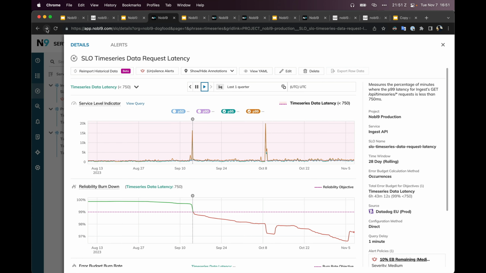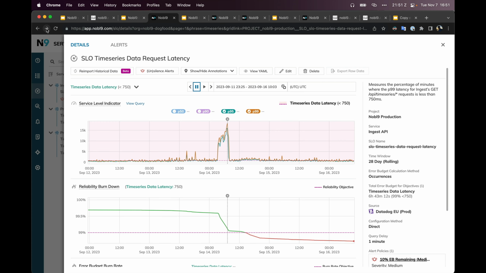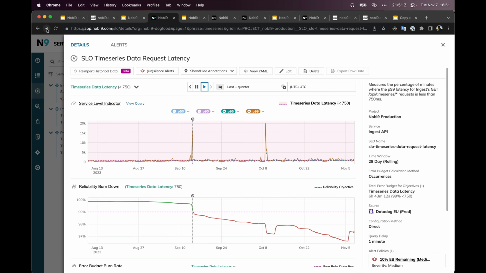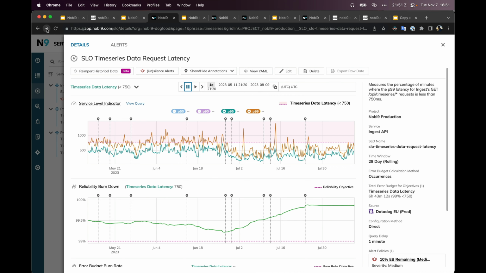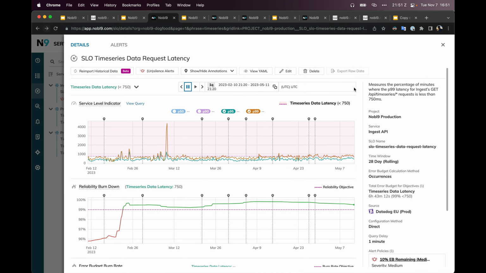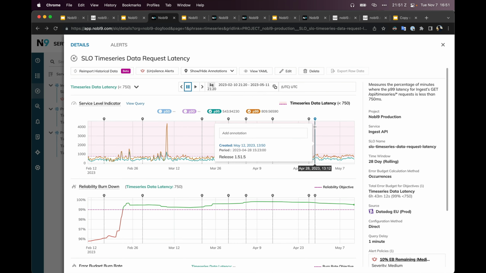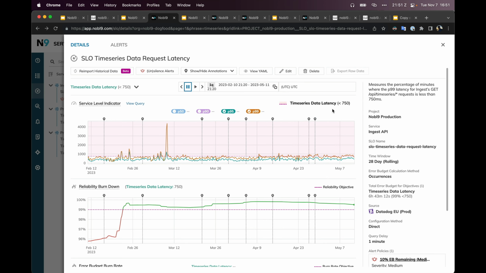I can zoom out to a whole quarter, scroll back, look at a period of misbehavior to see why the error budget was burned. I can look over a longer time scale, even looking at actions that were taken in the system or notes left by my coworkers as a diary of reliability across incidents, releases, maintenance, and other system events that affect reliability.